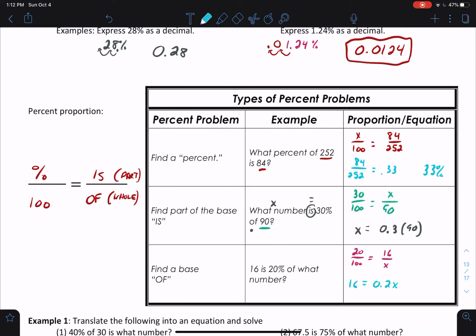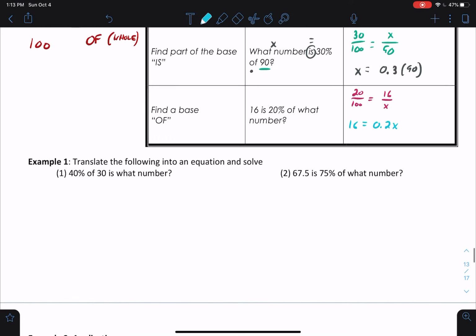Okay? So we convert our percents to decimals, and then we set up a mathematical equation that way. All right? So I wanted to show you that it's really the same thing. If you set up a proportion and cross multiply, or if you set up the linear equation, both are going to get the same answer. It's just we're not going to want to set up a proportion for each of these problems. Okay, so we're going to kind of skip a step, not set up the proportion, and go straight to the one-line equation. Okay, so what does this look like in some problems?